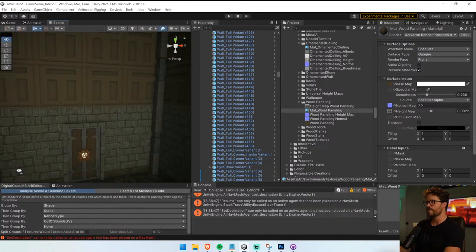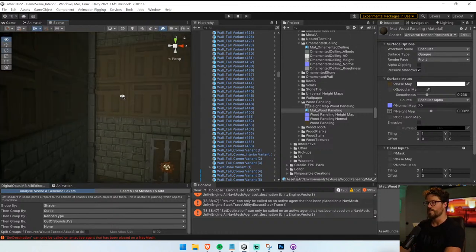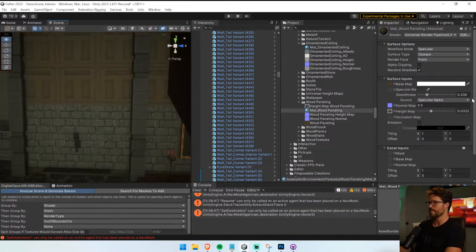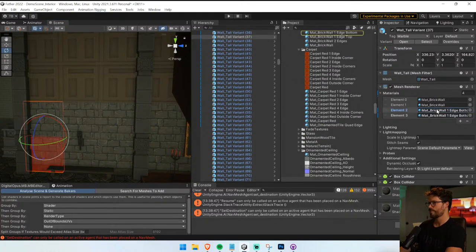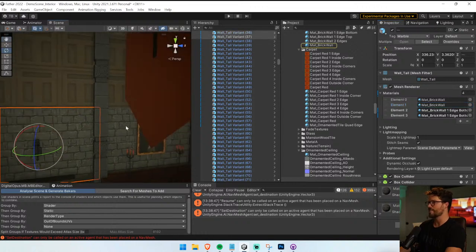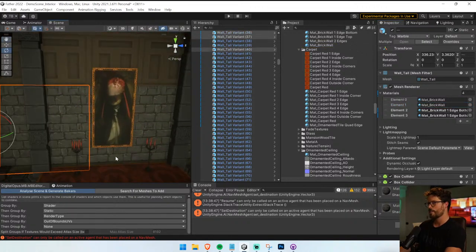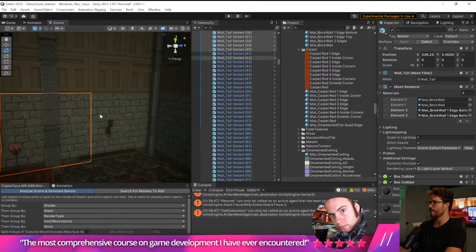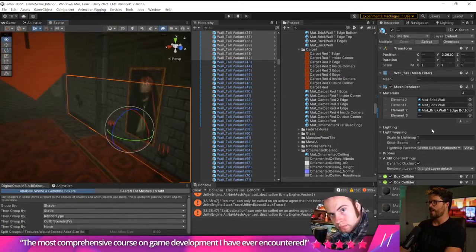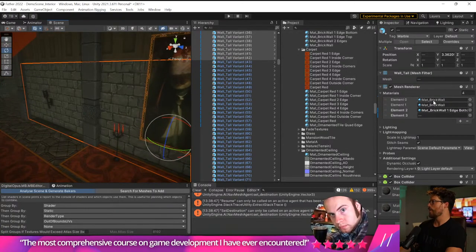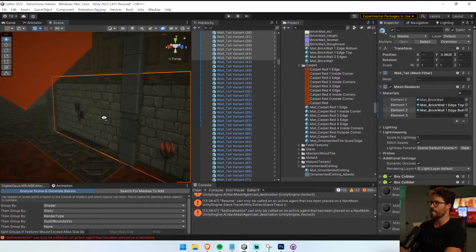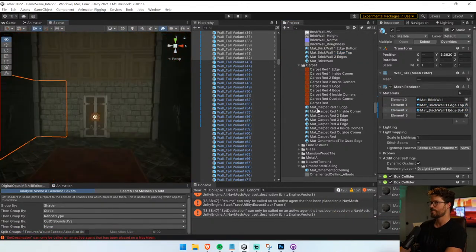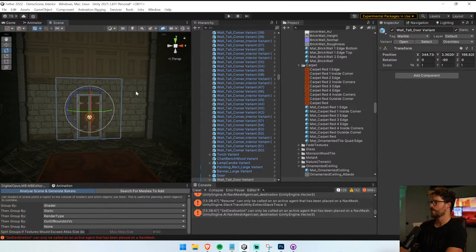Now, you'll notice that the framing doesn't look very good here, okay? So all we gotta do is add some framing to this top piece. All right, it's that one. So it's the second slot. So we're gonna add a little bit of framing on that second slot. So let's just go to our brick wall and we're gonna add it to the top. So now we have framing at the top there, see? Same is true with this one and this one.